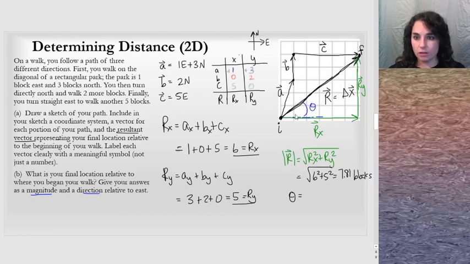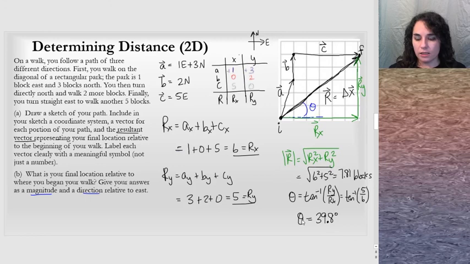Let's figure out the angle. Let's use a trig function, opposite over adjacent. I know Ry and I know Rx, so the inverse tangent of Ry over Rx has to equal theta, so I can put that in. Tan inverse, Ry is 5, and that's 6, so we expect an angle less than 45. If it was the same thing, top and bottom, tan of 45 is 1, so we use something less than 1, so it'll be an angle less than 45, and when you calculate that in your calculator, it is indeed 39.8 degrees, and that's that angle there.